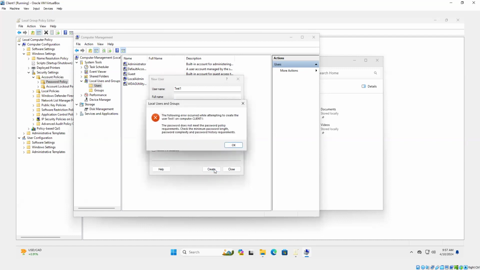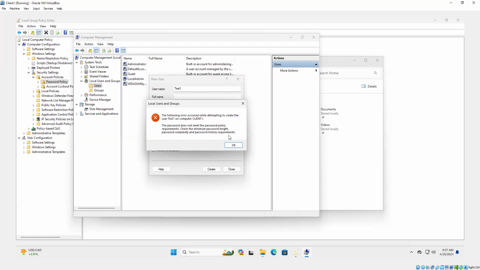And when I click on create, it says the following error occurred while attempting to create the user test on this computer. The error says the password does not meet the password policy requirements. Check the minimum password length, the password complexity, and the password history requirements.